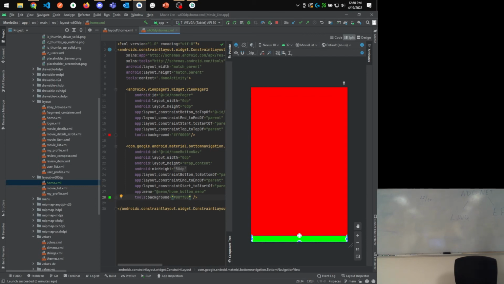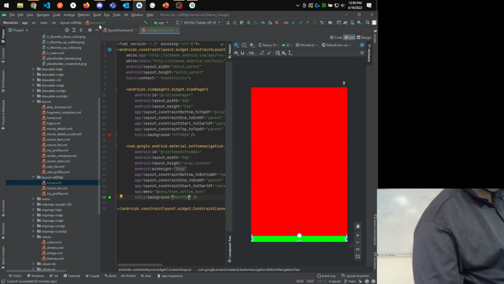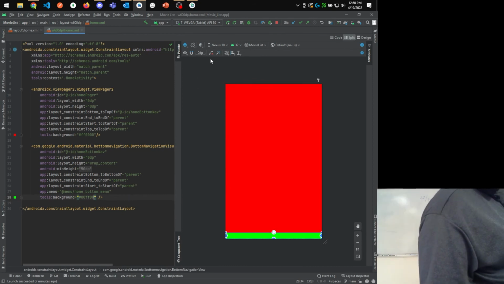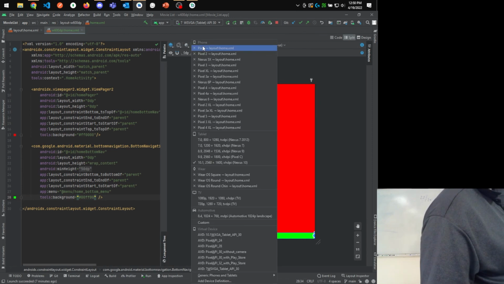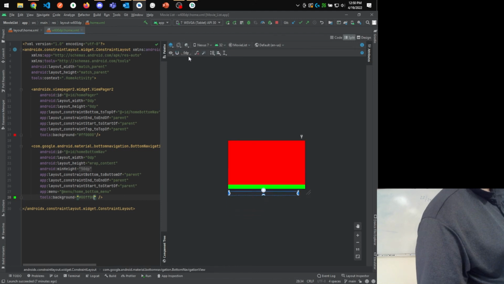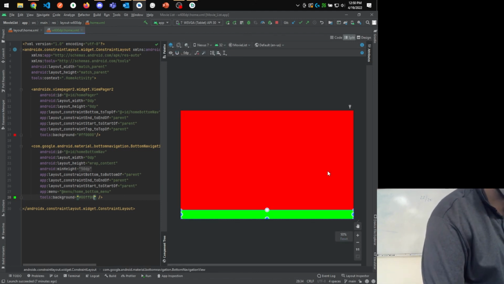The point is I actually want to use this constraint layout here, and so I'd like it to work in the designer, but the problem is if it's just white, it's very hard to tell where I'm putting these things, or very hard to visualize it. In terms of previewing this on the device, you'll also want to go up here under the device in particular. I'm going to pick the 7-inch tablet, the Nexus 7. And I'm going to make sure that that is in landscape mode so I'm getting a good preview of what we're working with.